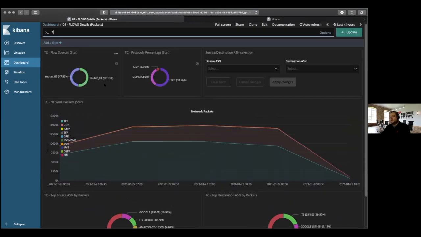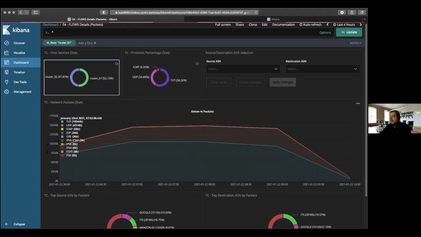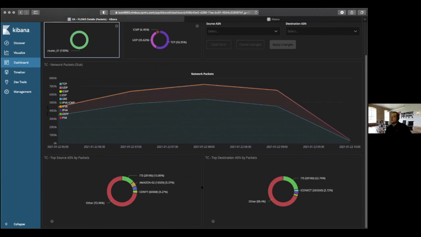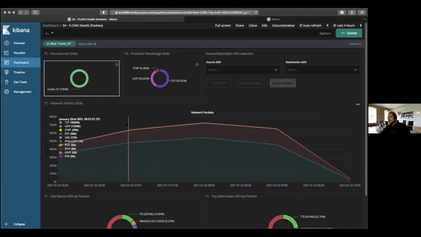And because we also show this by sources, if you have a particular router that's being exhausted or has some resource limitations, you can filter this view by router, and then immediately all of the statistics are updated again to show you the source AS and dest AS where the most packets are flowing. And as you can see, these statistics are in near real time. There is a bit of time it takes to process, of course, but within a few minutes, the data is available and visible to you in near real time.